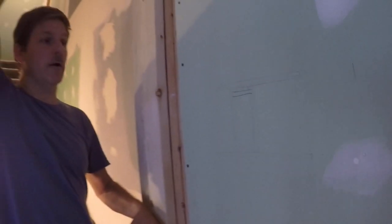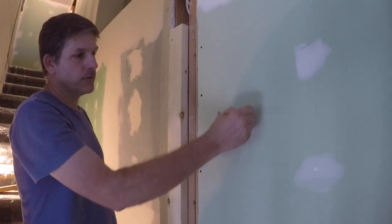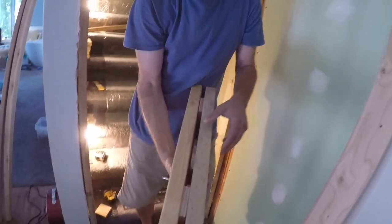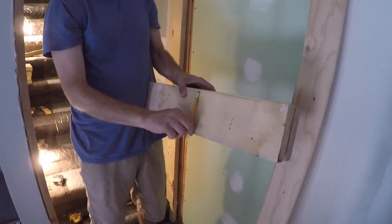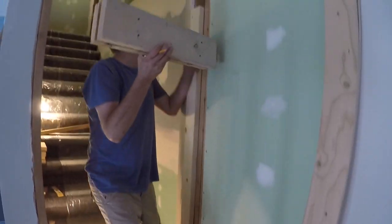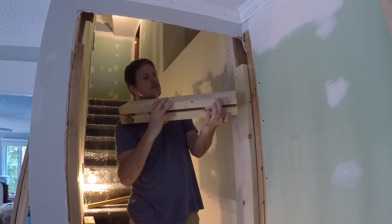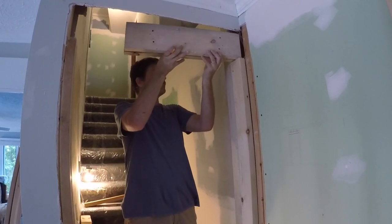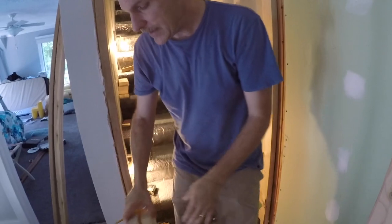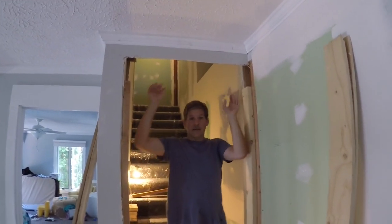We know that this wall is not load-bearing, and doors that require a header are on your load-bearing walls. When you're framing out a door on a load-bearing wall, you have to have a header. A header is larger pieces of wood stood on end with a half-inch plywood spacer, and two of these pieces would sit on top of your two-by-four. The spacer makes the total distance three and a half inches, which is the width of the two-by-four. On this particular application we don't need that, so all we need is a two-by-four going from this jack stud to this jack stud to create a rough opening.